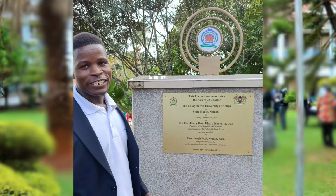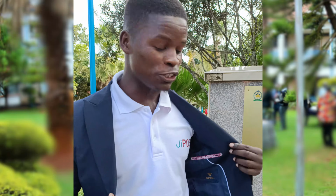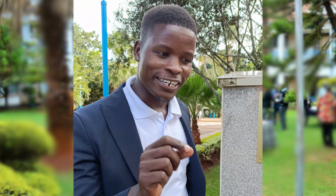This is Co-operative University of Kenya, right here in Karen. And as the students are leaving, we are also leaving because the job is done. What brought us here, of course, is JiPOS. But this time round, it is JiPOS for training. For training who? The hospitality faculty students. Why? Because JiPOS has set the standards. The fact that now it has been approved by a local highest institution of learning. Because JiPOS has put in place the right operating procedures that you need to implement in your business. So that these guys, when they're leaving here, they know what it takes to run a hotel or to work in a hotel. Of course, aided by JiPOS.